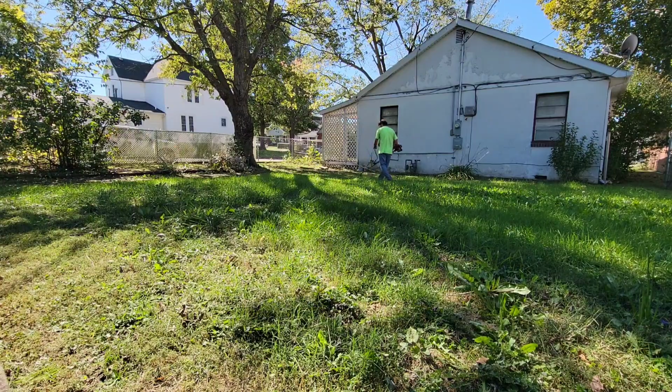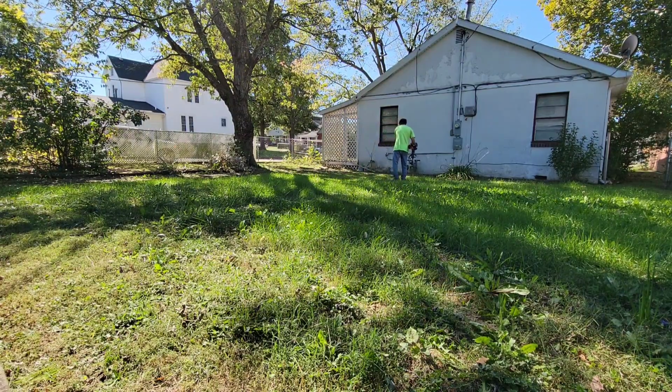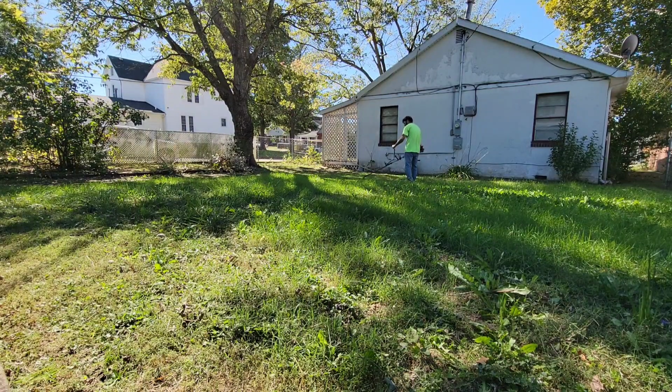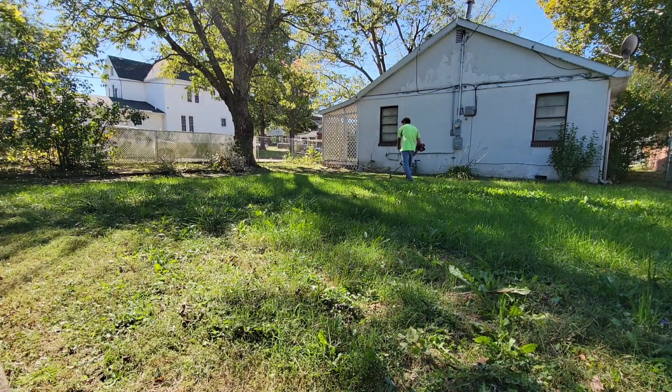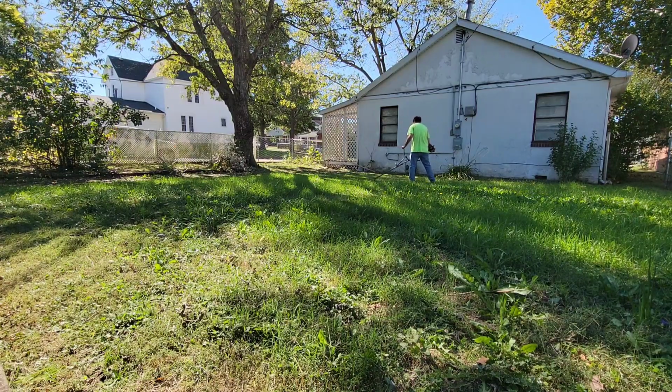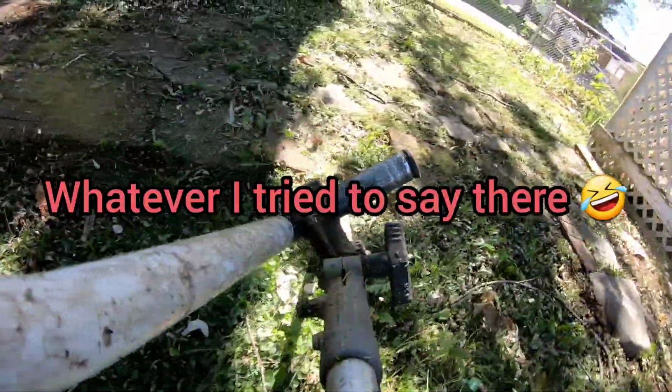While I'm still close to the house, I'm keeping my strokes relatively short so I don't hit anything on the house. But as I get away from the house, I really go wide with it, and I do maybe 6 to 8 feet swaths with it, so it's not as bad as you would think. I really wasn't hurting as bad after doing this as you would think you would feel mowing an entire backyard with a trimmer. It wasn't as bad as it looked.